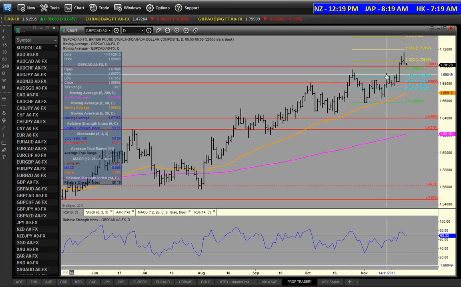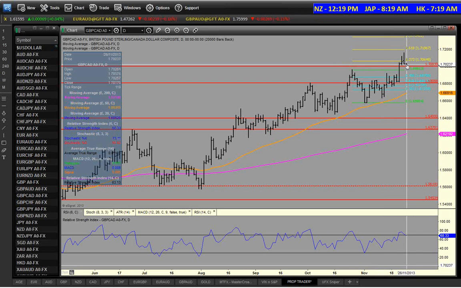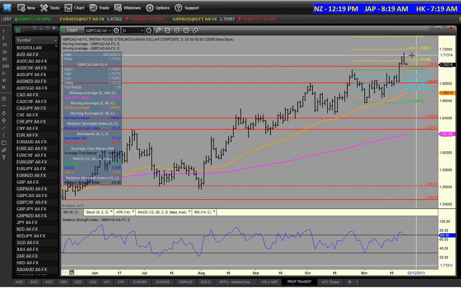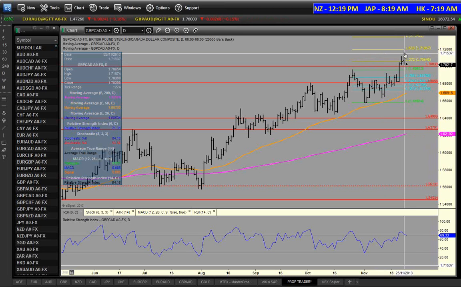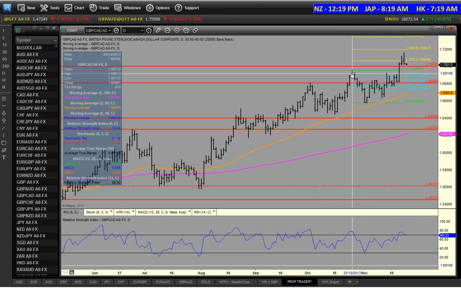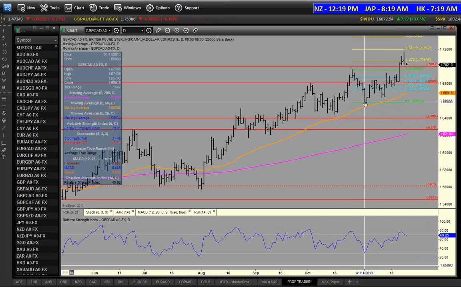No. You'd need to see a similar high, like another high up here, and then you'd be looking to take that, seeing the divergence there. So you may not get divergence. It can happen, like this one here. There was no divergence, or not in RSI anyway. You may not get divergence.